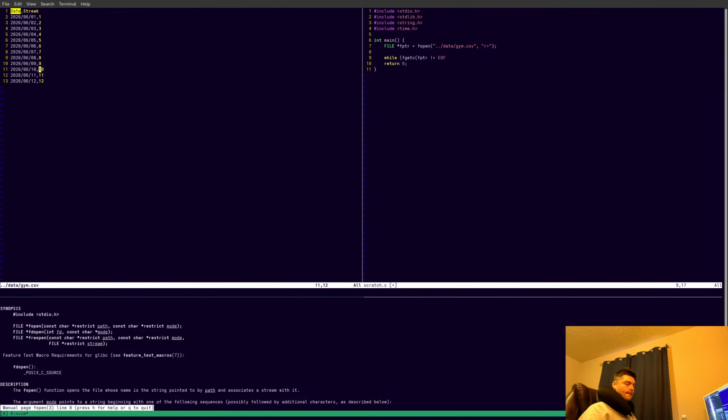Basically you read in the first digit, and then if the next fgetc is also a digit, you add it to the number, and then return that, because the next one will be a new line, so you can definitely do that.